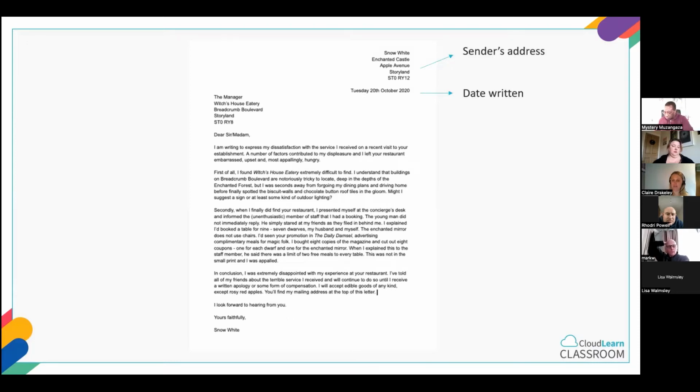Then on the left, like Rodri said, you would write the recipient's name and address. This will be the same name and address that you put on the front of the envelope. Below this, there will be a formal salutation, beginning "Dear", and preferably having the correct title and surname of the recipient. If you don't know this or can't find it, you should make an attempt to find it, but if you can't, you can use "Dear Sir/Madam" to suffice.